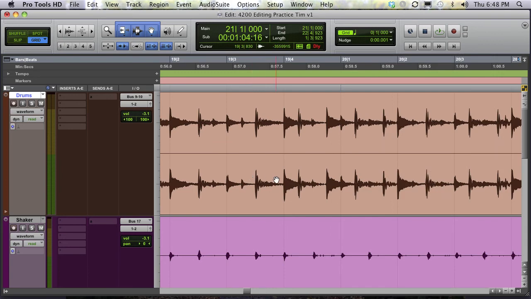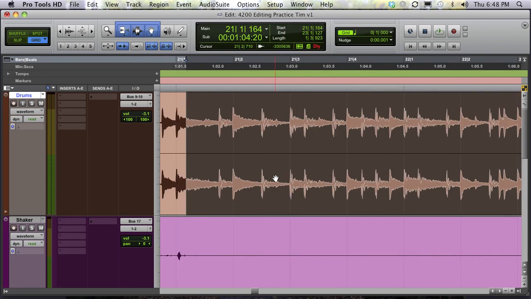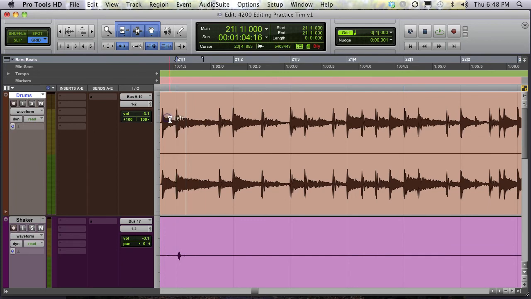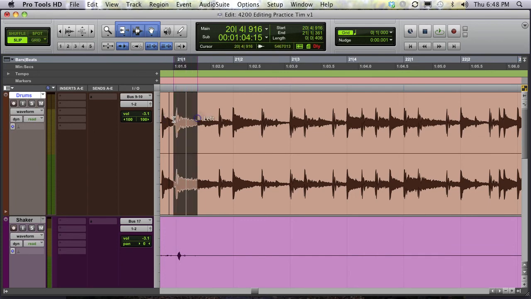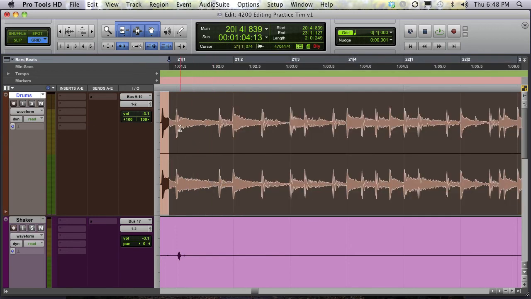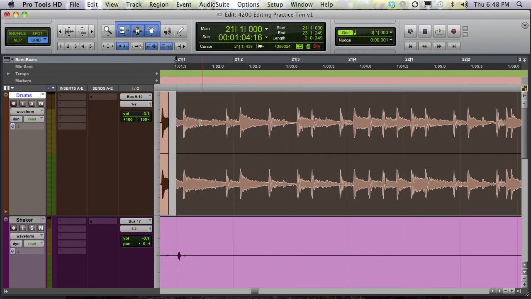So make this a little easier to see. Okay, so say if I have an edit right here, and I want to move this transient so it's on the downbeat. Alright, so let's move it over in the grid. Well, uh-oh. So it just moved our transient off that downbeat. And notice that all my transients are no longer on the grid. They are this far away. That's because in absolute grid mode, it only moves by the absolute position of the region, not the waveform.